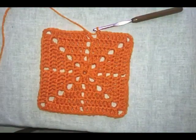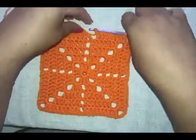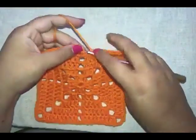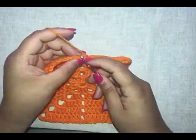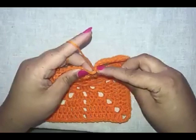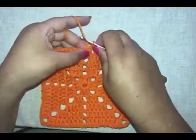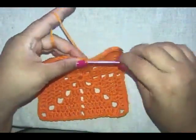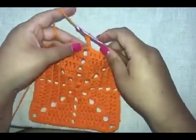Okay, and here we are at the end of 1, 2, 3, 4, the 5th round, and I'll go ahead and join along with you guys, and we slip stitch into the 3rd chain, and that finishes off our 5th round. So now for 6, this is the last round. We start the same way as we have before with a chain 4.